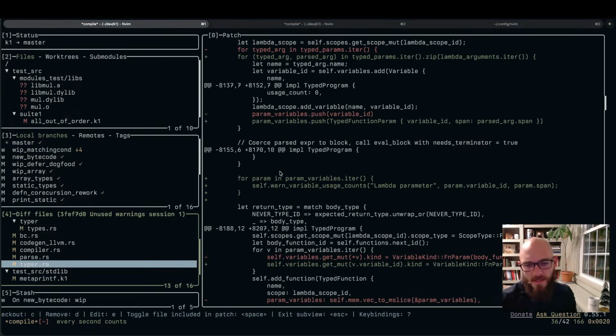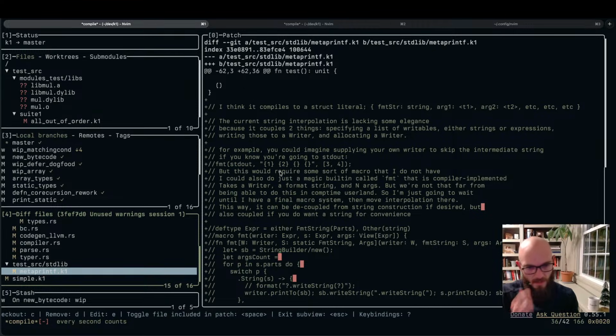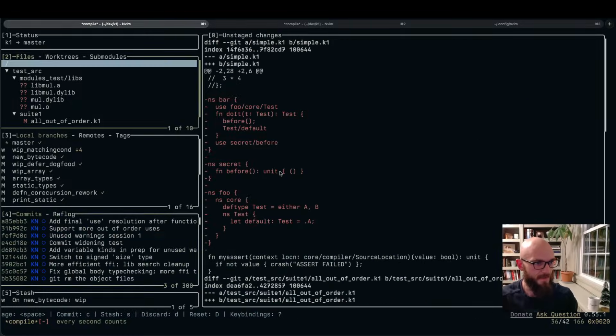My vision is whether it's a lambda, a function, or a block, where a block would have lets in it, anything that makes variables, when it's done, it should just call warn usage counts on all of the variables it made that the user could no longer possibly use if it's returned by now. I moved some of these random comments out that were in the wrong file, and then it's simple. So that's where we left off.